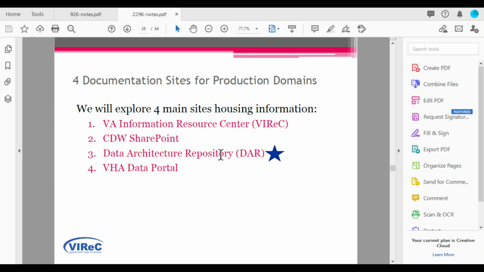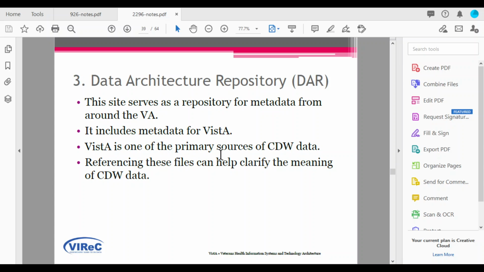So by going to the data architecture repository at times, I'm able to help clarify the meaning of things that remain unclear to me when I look at the metadata that are available in the corporate data warehouse SharePoint site. So, for example, if I were in the CDW SharePoint site and I had been looking through the outpatient domain, I've gotten interested in finding out the definition of this linking key here called eligibility SID. As you'll recall from last week, linking keys in the CDW have SID at the end of their name, so that's why I know that it's a linking key.